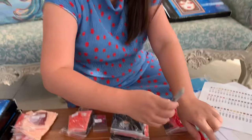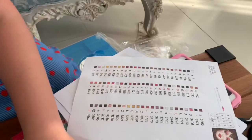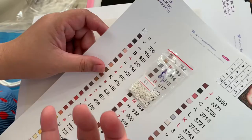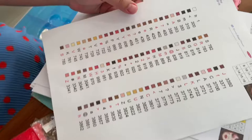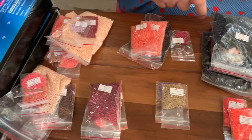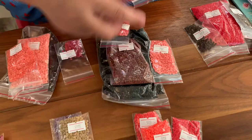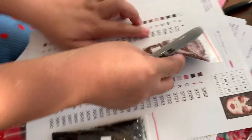We'll get all the black first. Let's put H. Small H. Kasi nakalagay dito small H. So ilalagay mo rin small H. Diba? This is black. So next, 300. Yeah, it's here pala, 300. Yung 300, tsaka 310. Ito, yung 300, and then 300 din siya.